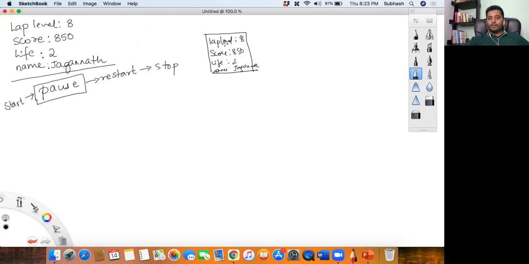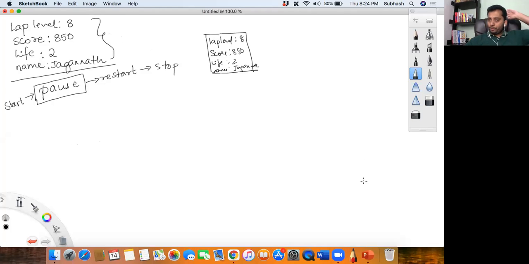Now, while writing or reading, assume that you have made a mistake while reading this file back. Once you restart, when you're reading back this data, you made a mistake, correct? Now what will happen? I won't get the exact state where I left previously. Right, so when you did a pause, it was in a particular state, and you wrote that state onto a file. When you want to restart the game, you try to read this data back. While reading, you committed some mistake, you could not read back the right data, and then the whole game is going for a toss, isn't it? Yes or no, guys?